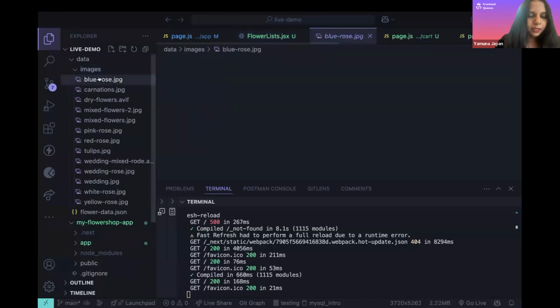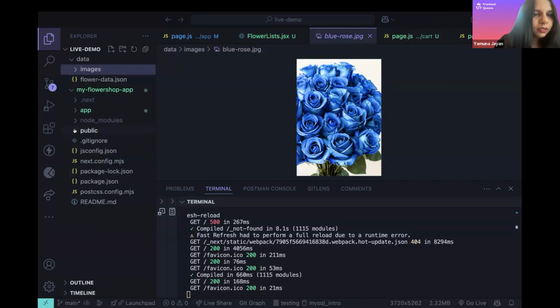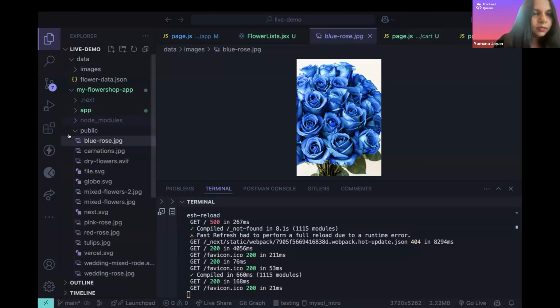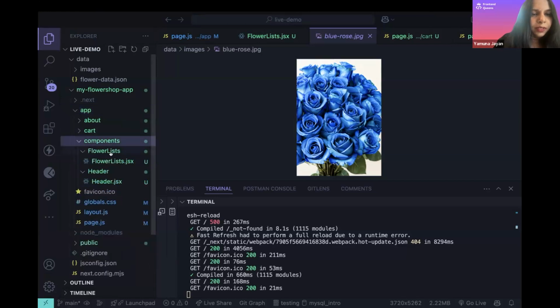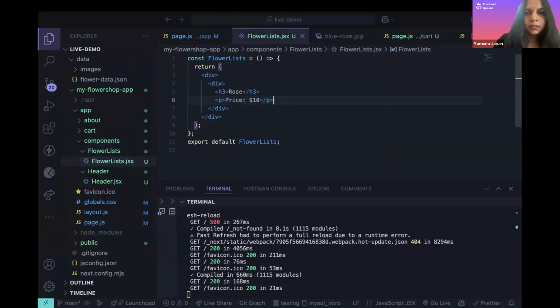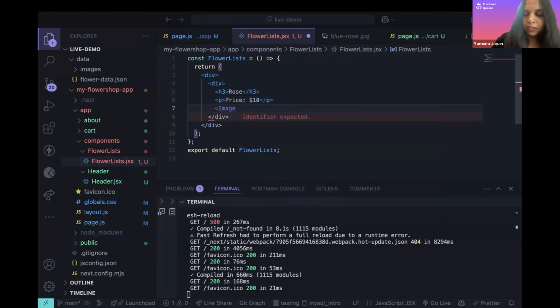I'm going to copy it and keep it in my public folder. Go back to the components. Next.js has a built-in image tag, which you can use.